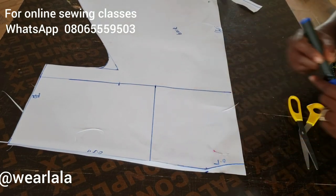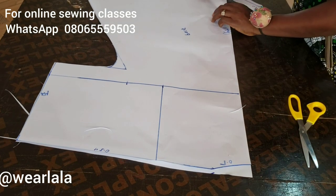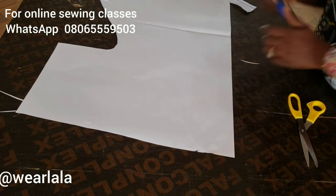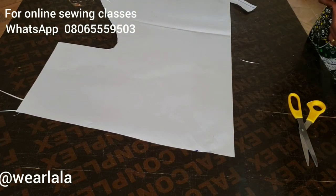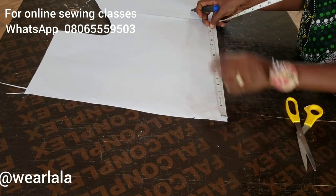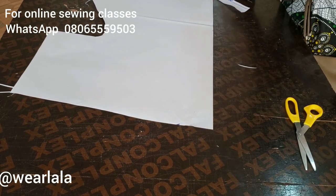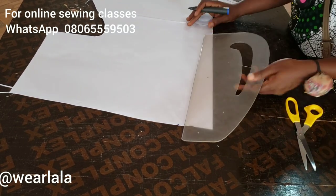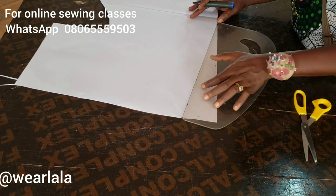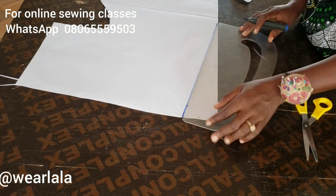Now to cut the front, I am marking my shoulder tip there. Then I can take out the back pattern. Okay, so the opening of your kimono depends on where you want it to be. That's the break point. So from my shoulder line, I chose somewhere around 15 or 16 inches. That's a few inches below your underbust. Now you create a V neckline from the shoulder tip to that 15 inch mark.